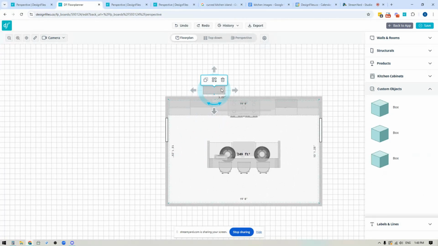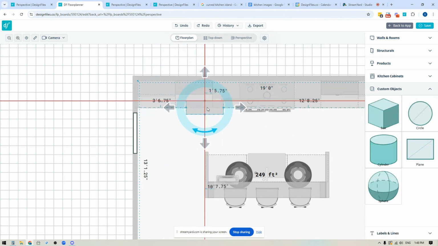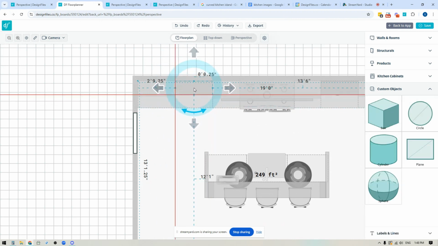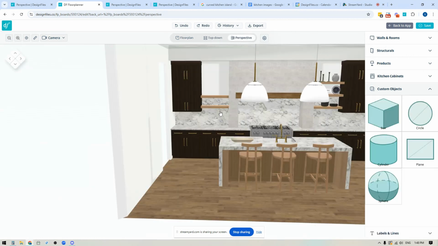I'm going to get rid of this one as well. I'm going to duplicate this one and place it directly on top of the other one. And then from here, I would just add in the next distance up. So let's say I wanted it to be 12 inches up. I'm going to set this at 70. And if I go into the perspective mode, you'll see that it's sitting just 12 inches up from the other shelf.